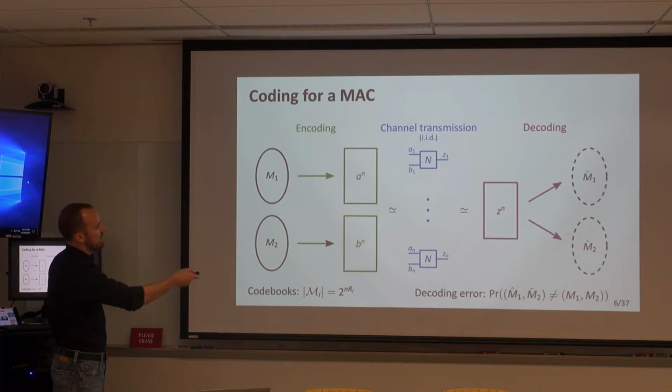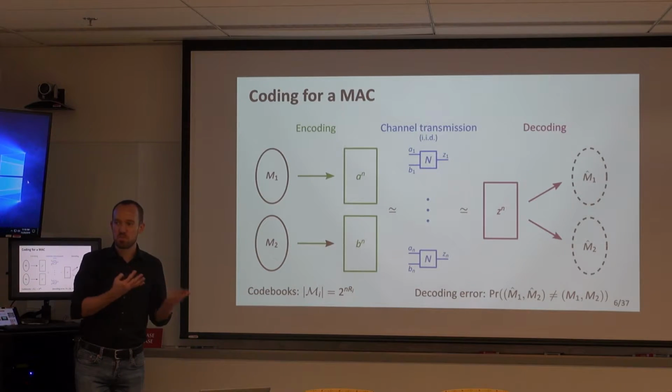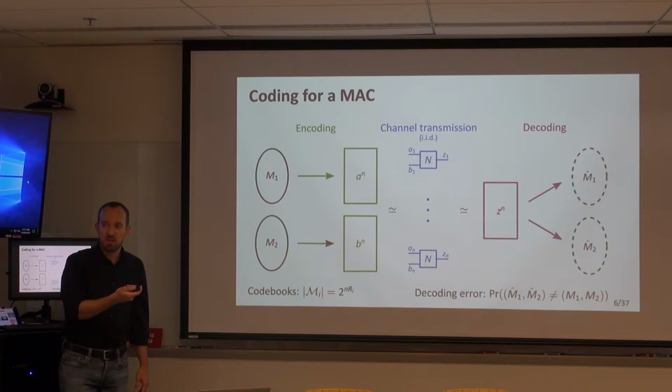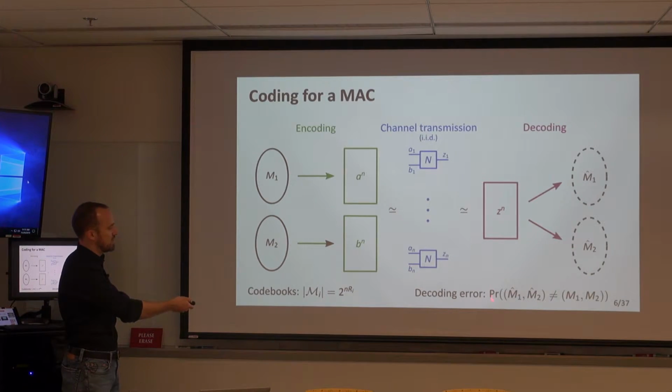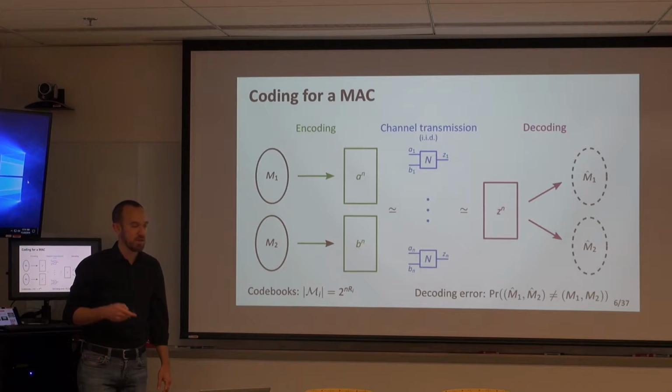Okay? So he will come up with a guess M1 hat and M2 hat, which are the two random variables corresponding to the message of the channel. And we use an average error criterion, which is just the probability of this output pair not being equal to the message that the senders wanted to send. Okay?